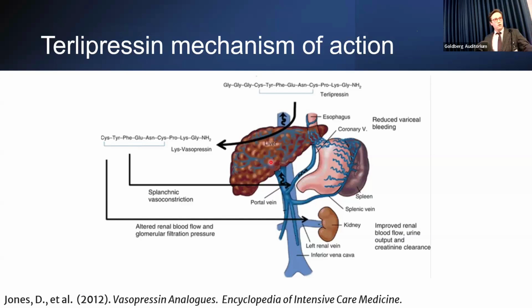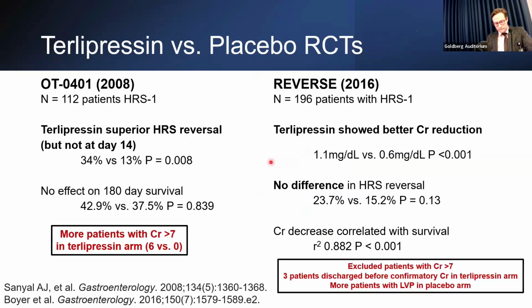Just to take a pause, I think we all understand how midodrine and octreotide work, midodrine being an alpha agonist causing vasoconstriction, octreotide shifting splanchnic blood flow. Norepinephrine is a vasopressor that we're familiar with. Terlipressin is a prodrug analog of vasopressin that gets metabolized and leads to splanchnic vasoconstriction and improvement in renal blood flow. Why does terlipressin exist and not vasopressin? Because terlipressin does not need central access to be given. Theoretically, this drug can be given in a step-down unit or even the floor, depending on the nursing availability and comfort of the institution, and again, does not need central access.